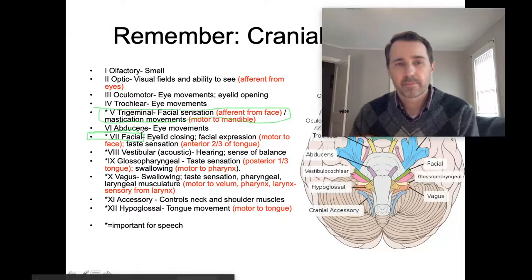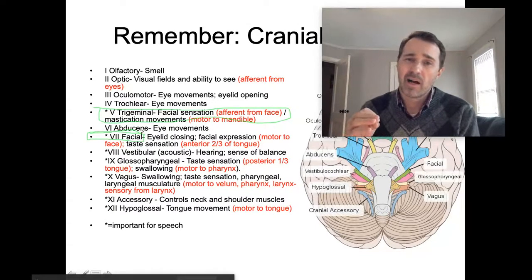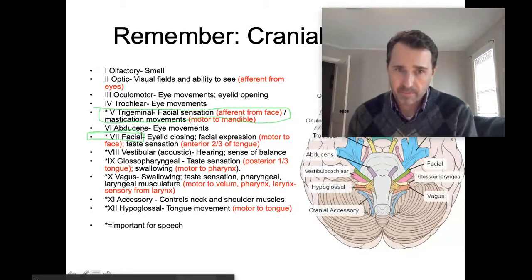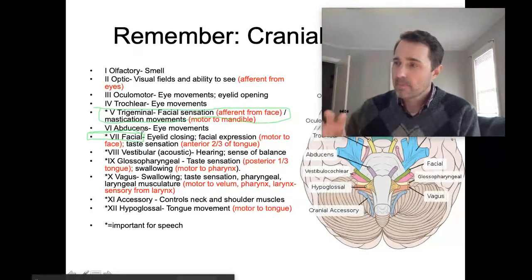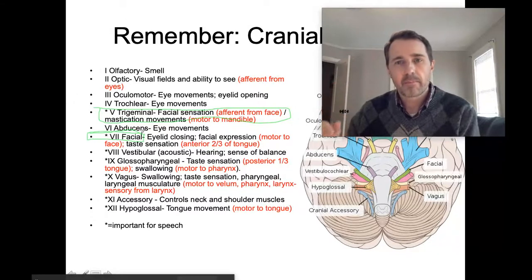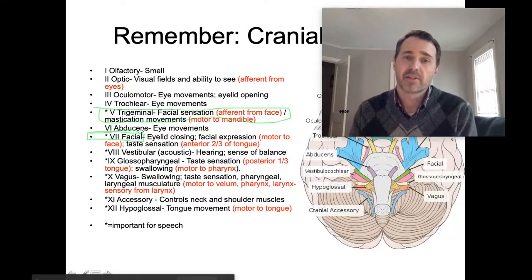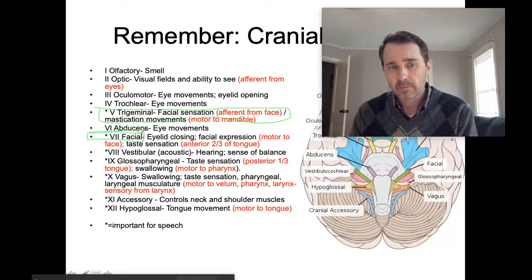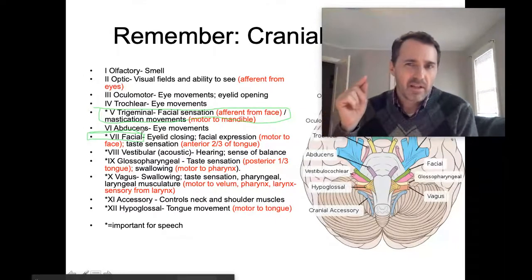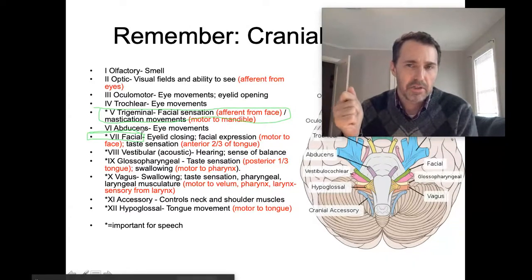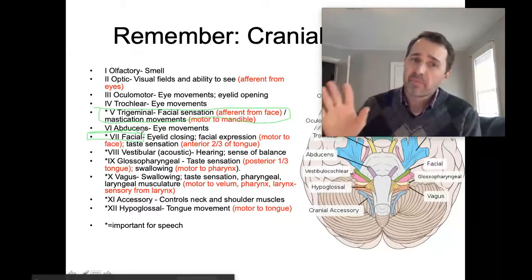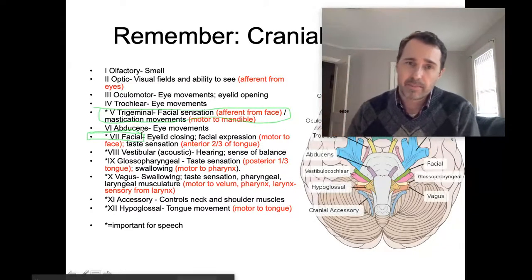Cranial nerve 8, the vestibular, or I usually call it the acoustic nerve. This is the nerve that is responsible for transmitting that signal of hearing from your cochlea up to your primary auditory cortices in your temporal lobes. It also does the acoustic reflex, which is a tiny little motor reflex to restrain the ossicular chain, but it's fine to think of the acoustic nerve as sensory.